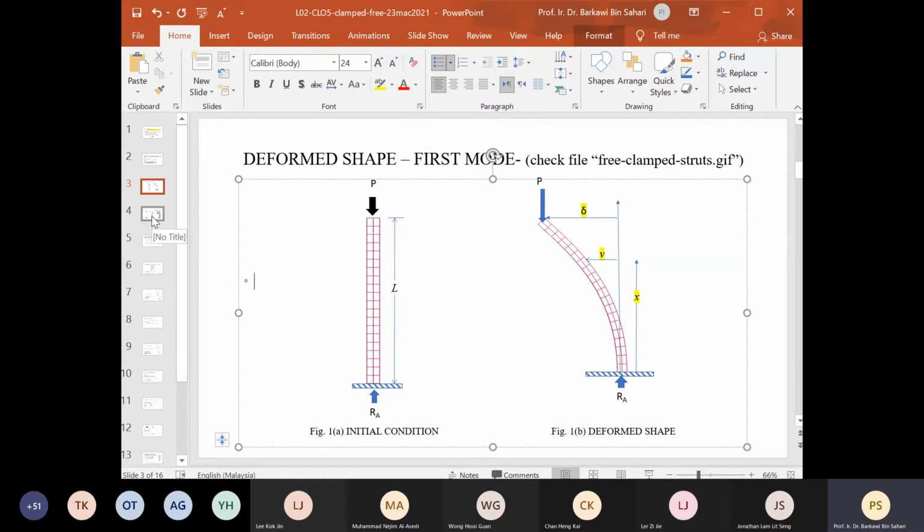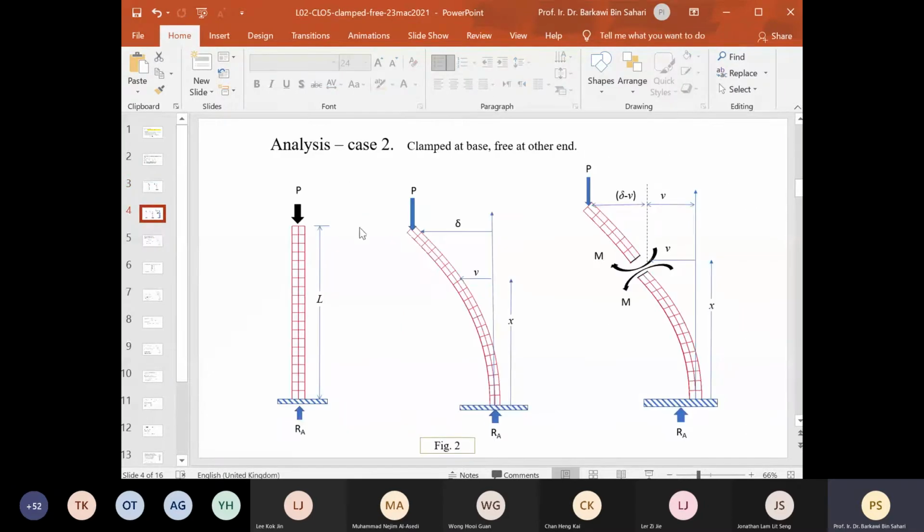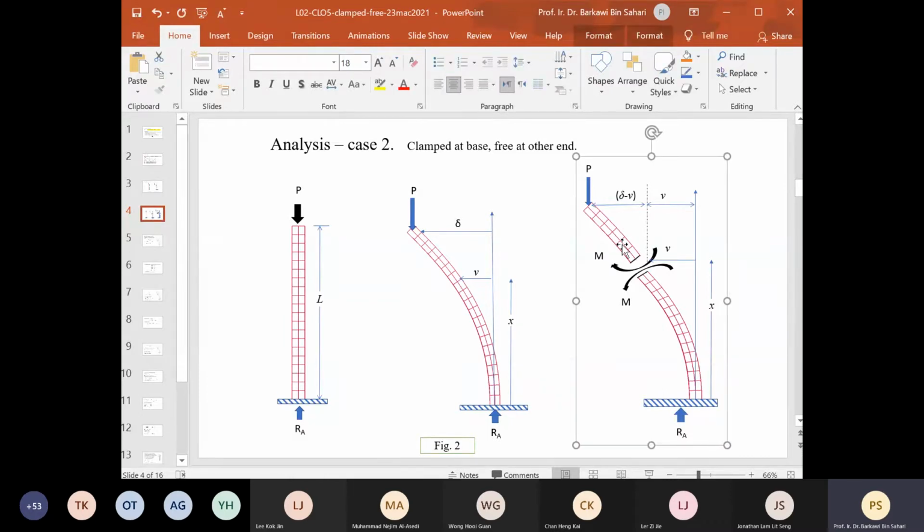Now let's look at how we analyze this particular beam. Again, this is a repeat of the diagram, figure 2. A, B is the same as we've seen before. Now, figure 2, the third figure on the right, on the most part, we are cutting the beam at location X. So we cut the beam at location X and show the internal moments. We don't show the internal forces for this one, it's too crowded.